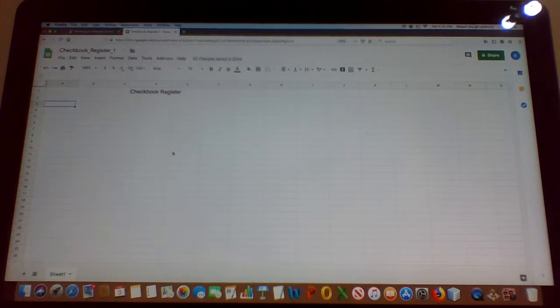So the first one's going to be item description, or item number rather. And the second one will be date.